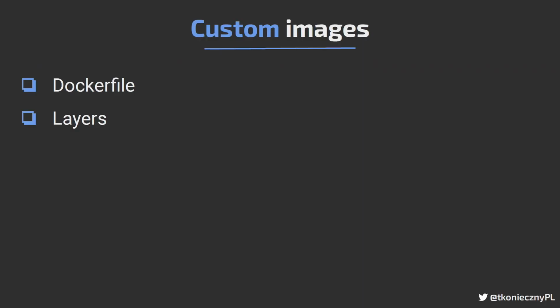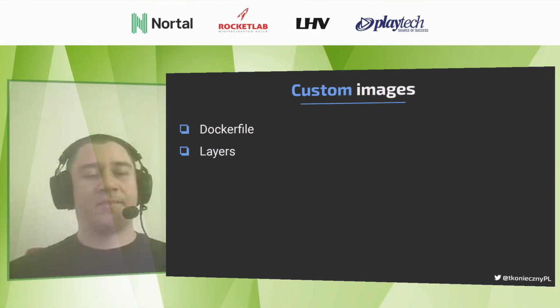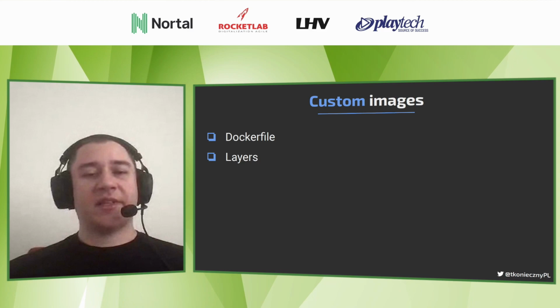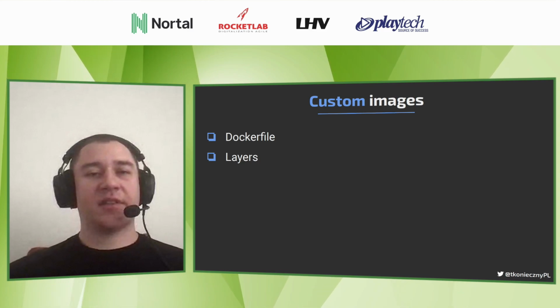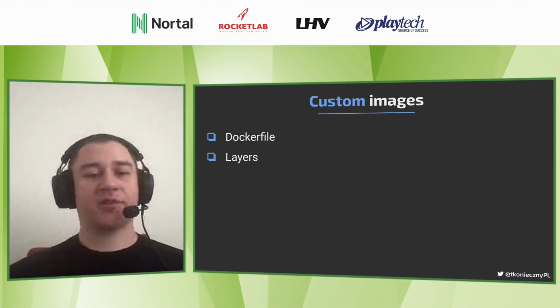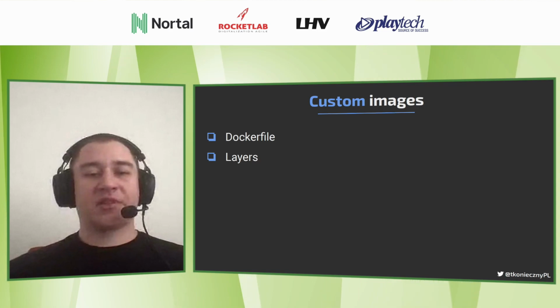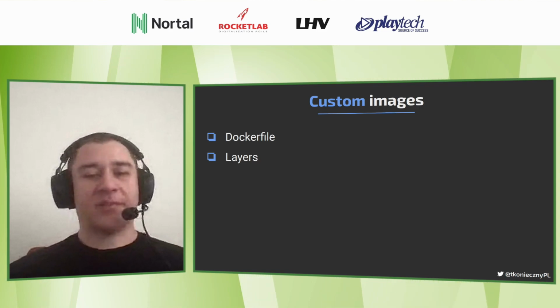But Docker is also reusability, as I mentioned, and it's all about creating custom images. We can take anything that's already available, like, for example, a container for PHP or a container for Apache, and then we can build something custom on top of that. So it's all about creating a Dockerfile. A Dockerfile is the description of how to create the container. And it's all about creating layers on top of something that's already available.